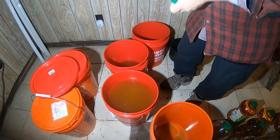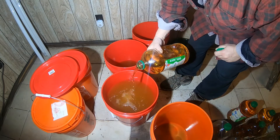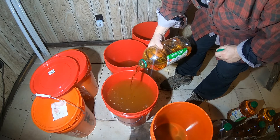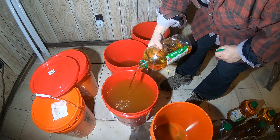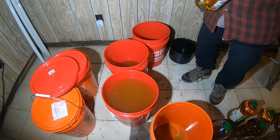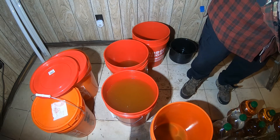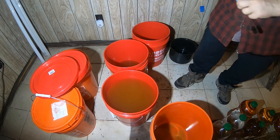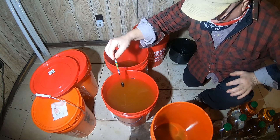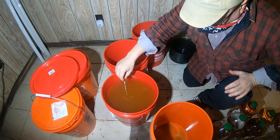I'm not filling the five gallon jug all the way to the top because when I stir it to degas, it gets all over the floor. Now I'm going to take the specific gravity reading, although I don't think it'll be fully accurate as a starting gravity since some of the wine in there has already begun fermenting.